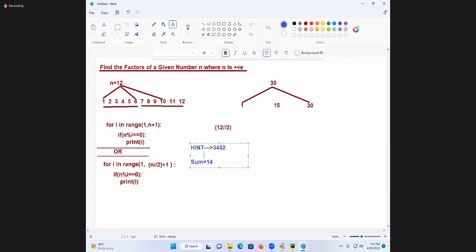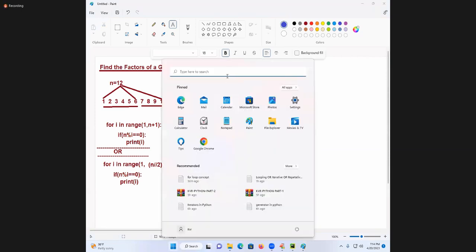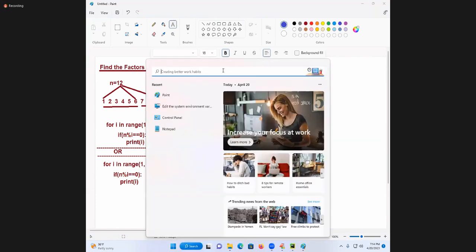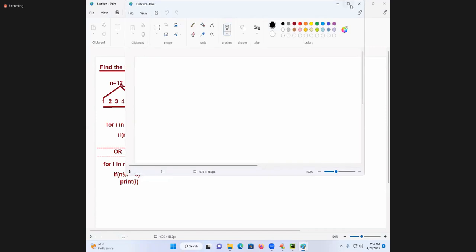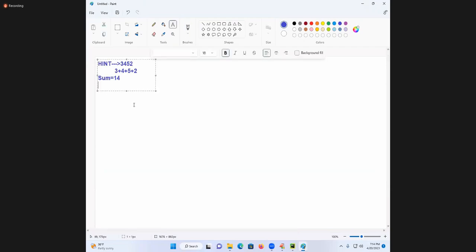How did you get the sum here? 3 plus 4 plus 5 plus 2. That is the sum. So how do you get the sum? That is important. Okay. So try to take a logic, and I will explain on a separate page. It's also important. Please go to this place. Observe it now. This is the hint I am giving. How can we implement this?